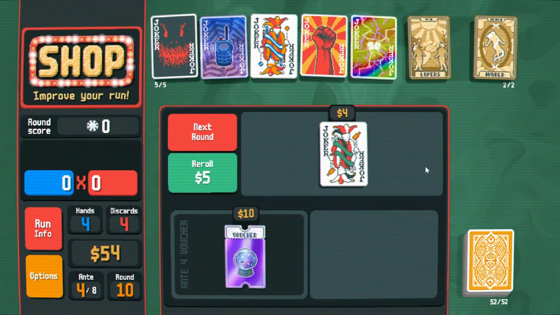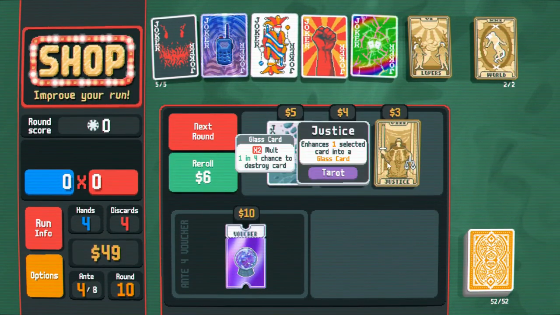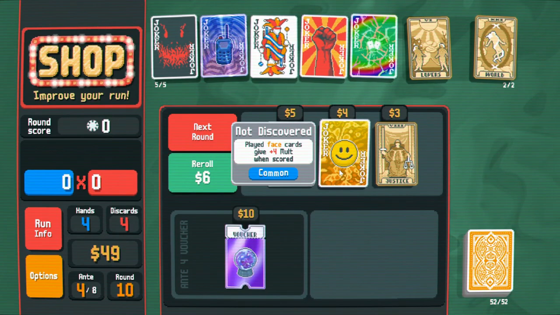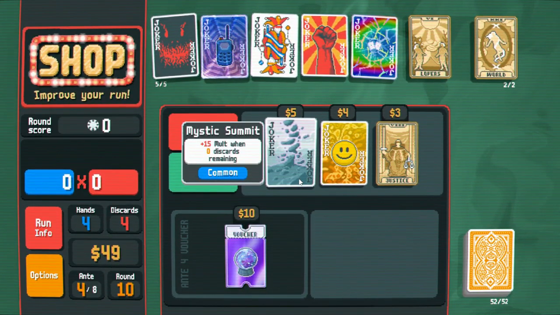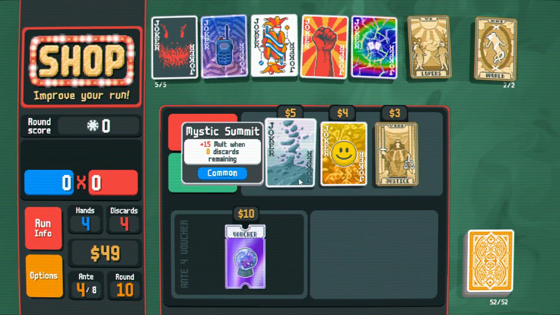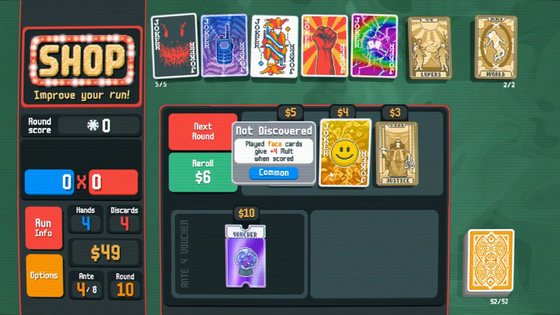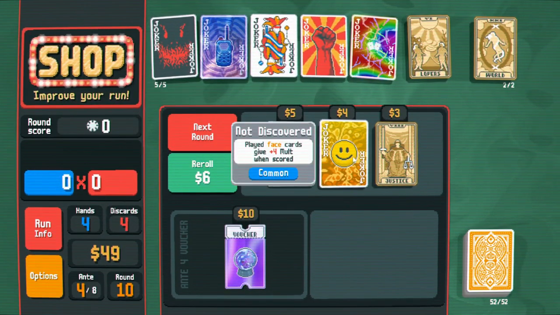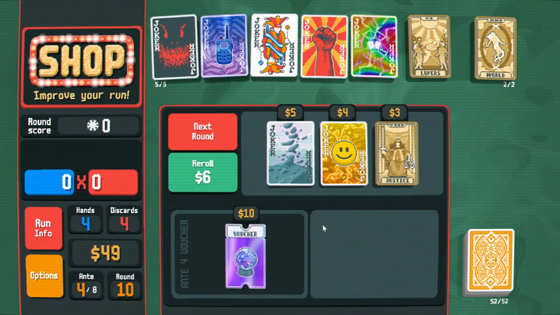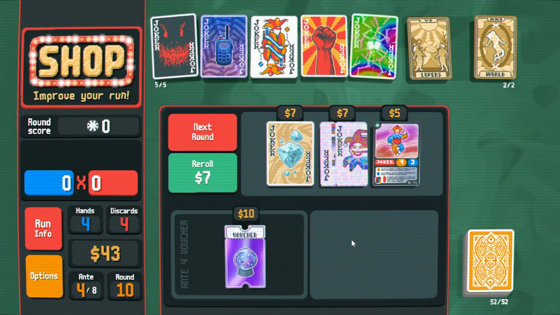We do not have the voucher that increases interest, so we're going to reroll. We're looking for something that's going to ramp us up a little bit quicker here. We haven't really found it. More mult when discards are gone. It's fine. It's good in the early game because you can kind of win some hands on it alone, but eh. Face cards give mult. Probably better than this, but not to sell this and buy this. So we might reroll one more time. We could reroll a couple more times. We're just looking to get one more really good Joker.